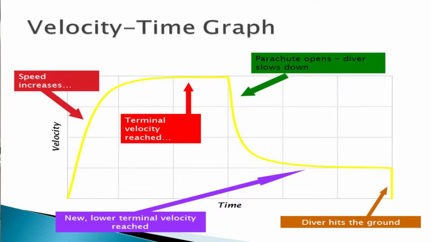This graph shows how the velocity of a skydiver changes as they fall. The skydiver accelerates as they fall until they reach a maximum velocity, the terminal velocity. They then open their parachute. Now, this is going to cause a large deceleration before they reach a much lower new terminal velocity. They then land and their velocity is zero. Now, when there's no atmosphere, such as in space, there is no air resistance. Parachutes do not work on the moon.